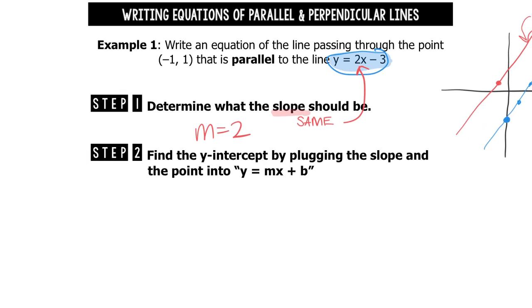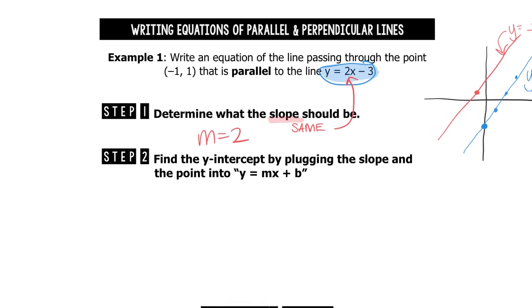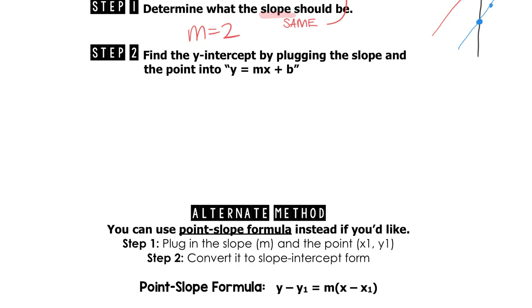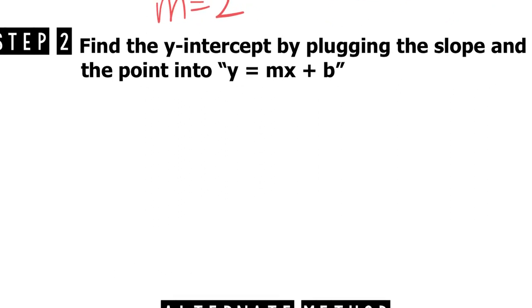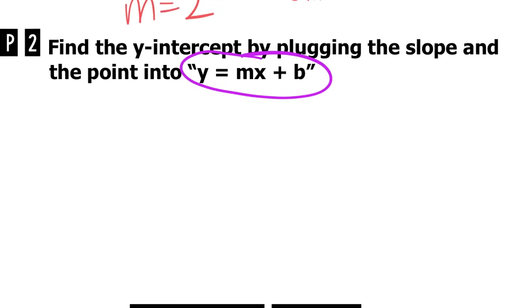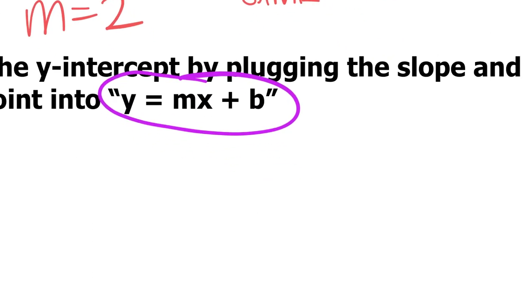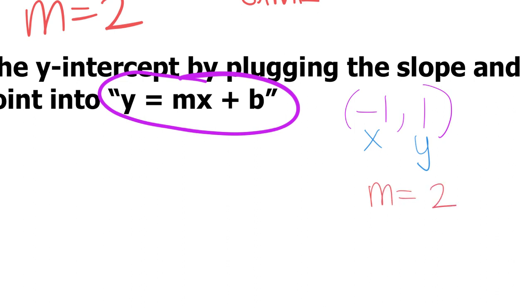Now step 2, there's a couple different ways to do this next part. So I'm gonna show you both methods here. I'm gonna show you the first method here, and then there's an alternate method below. But one thing that you could do is you can actually use slope-intercept form, and you can plug in your slope and the point that they're giving you. So they're giving us this one, right? We want it to go through that point right there, -1, +1. So if we use -1 as the x value and +1 as the y value, and then remember our slope is 2, you're going to take each of these numbers here and you're going to put them into slope-intercept.